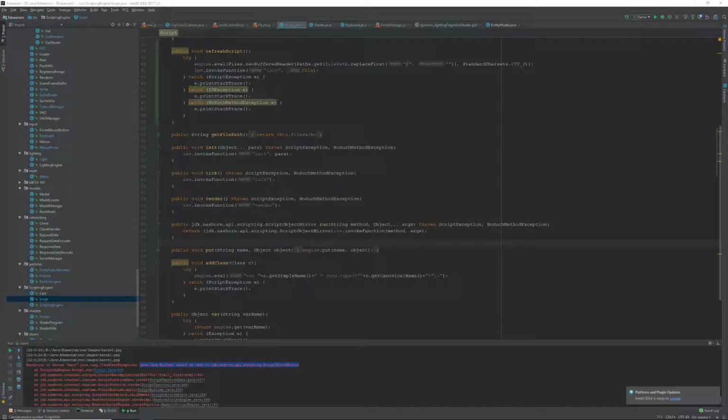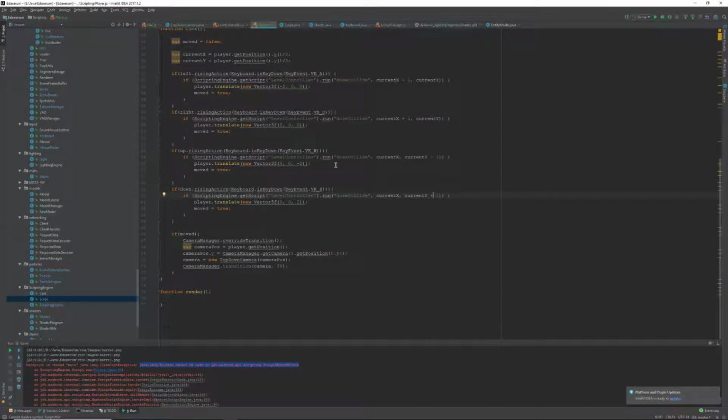Interesting. Okay. How can we get around this? Maybe then I can pass it boolean dot class. I don't know if that works.